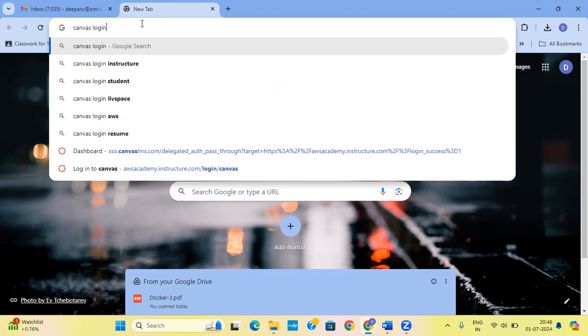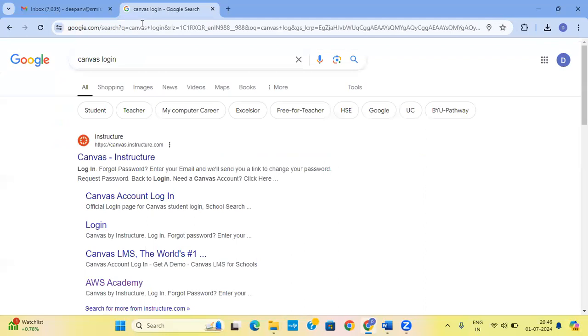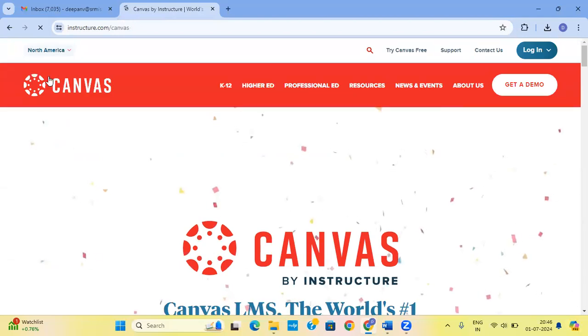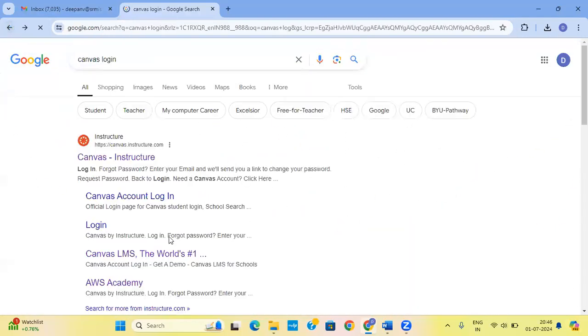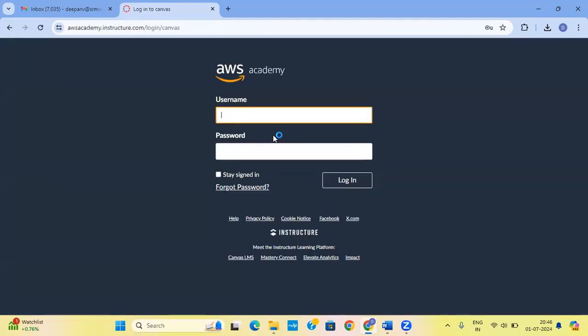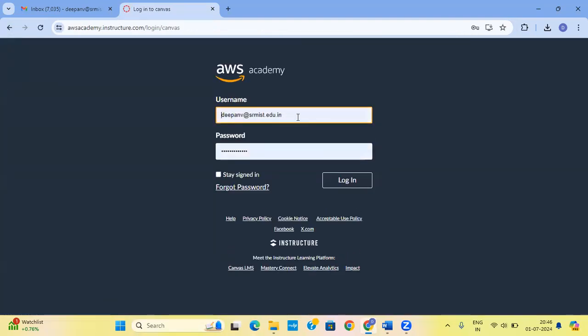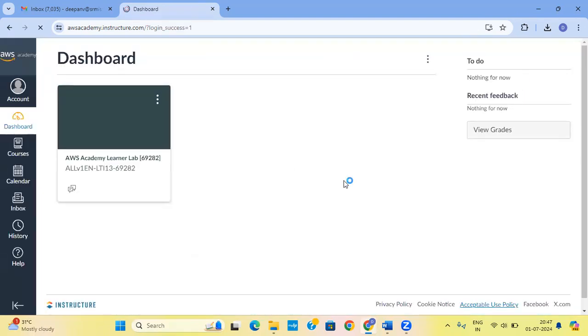You can type Canvas login in the browser, and you get a similar Canvas infrastructure page, not exactly this link. Search for AWS Academy Canvas, and as usual give your username and password. Let me log into this Canvas login of AWS.